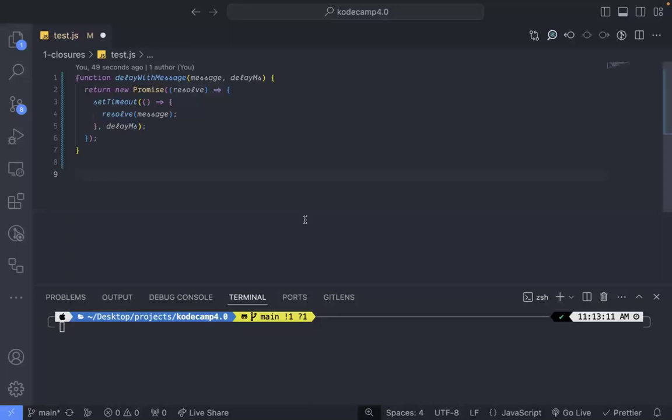How does it act on the message? The resolve function will act on this message.